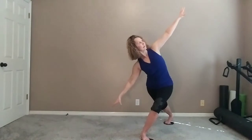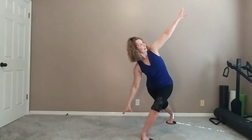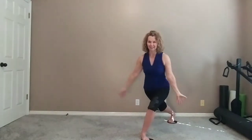Find the flow. Center and lift. Two more times. So arms are out. Diagonal the arms, look up. Center. So we feel a lot of work in that front leg. Turn and look. Center. Lift up. Go back into the curtsy and hold.